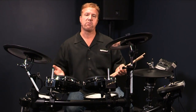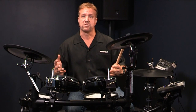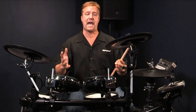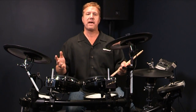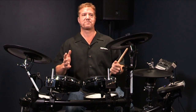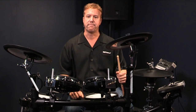If you're going to use it for live playing, you can use it for recording. You can also use it for education purposes as well. You can also use it for just practicing. That's a great application for these V-drums. And if you just want to sit down and have fun playing the drum set, you can do that too. Let's take a closer look at some of the components that we have here on the TD-15KV.